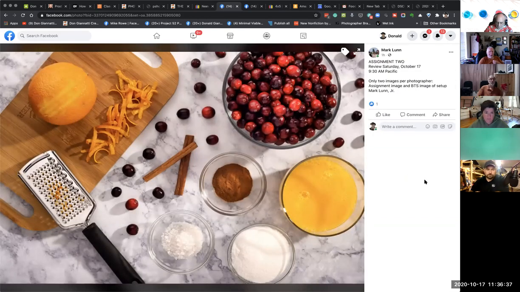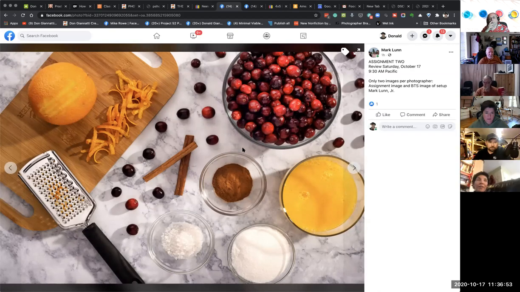And Mark Lund. All right, Mark, there you go. You fixed it. You fixed it. Yes, sir. We got the juice with the bubbles, got rid of the water. Really nice with your little strobe coming in from the side. Wow. You nailed it, man. Good. I didn't like that wood background either, so I had a roll of contact paper that I used for the surface. Uh-huh. All of this works up in here.